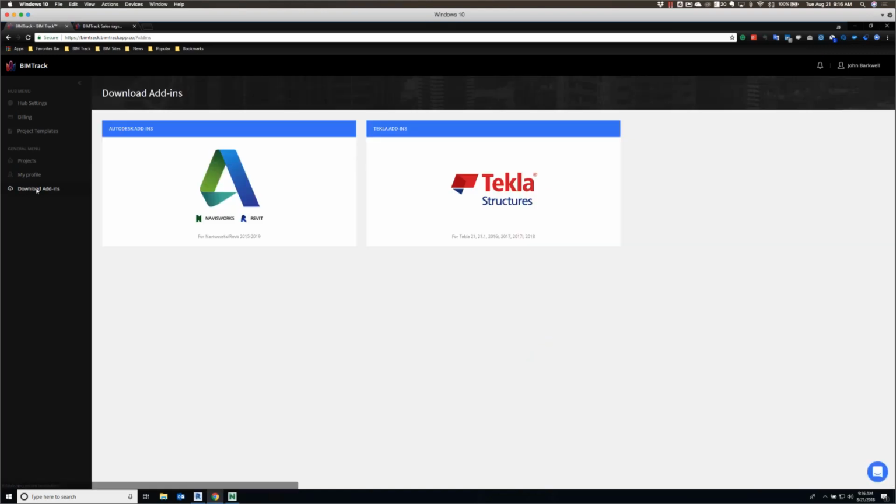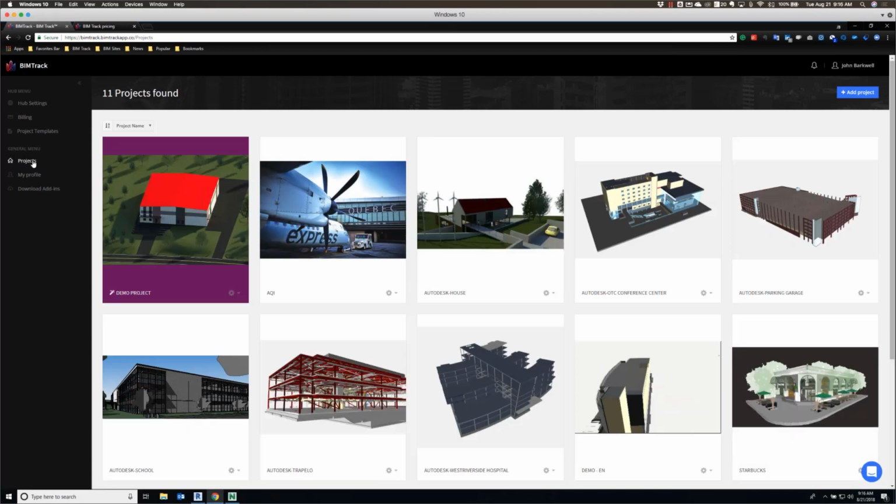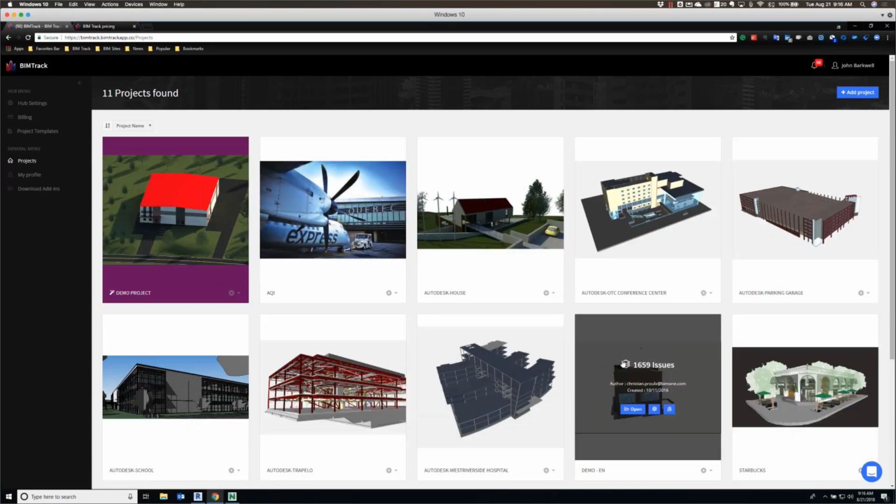So this is where you'll have access to all of your plugins. If you want to install the Navisworks and Revit plugin, it's actually a very simple installation, which installs for Navis and Revit at the same time. Any versions or flavors, and it's pretty easy to do that. So let's go jump into a project, and I'll give you a quick little introduction. I'm going to start with the browser first.